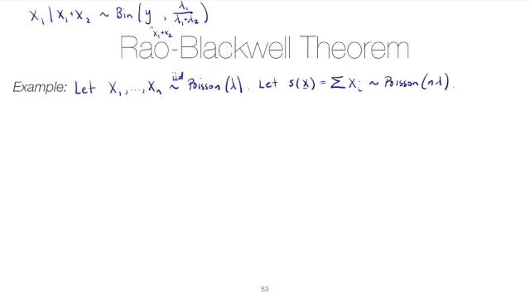So if we wanted the distribution of x1 conditioned on s of x, that's the sufficient statistic, sum of the xi's, this would have a binomial distribution y, where this is our y, with probability of success 1 over n. And the reason for that is, if we think about lambda 1 being equal to lambda 2, then in this case, this simple case, we would have basically something over two times that something. And so we would have one-half as the probability of success. Well, if you have more random variables that you're summing up, the probability of success will just be 1 over n instead of 1 over 2.